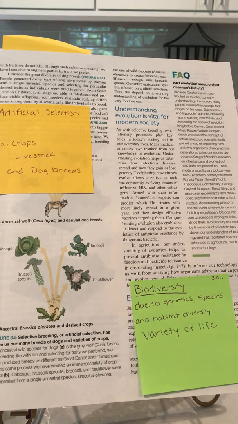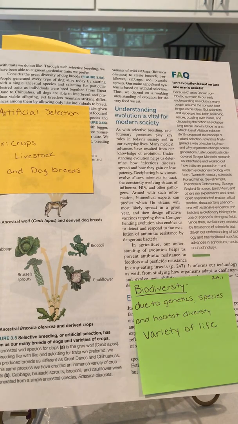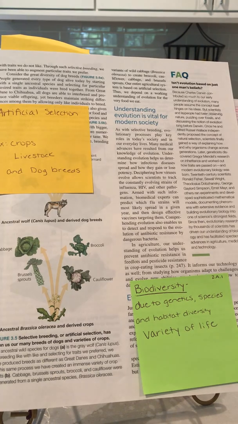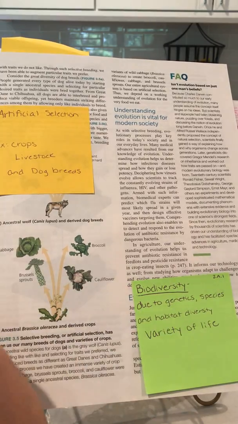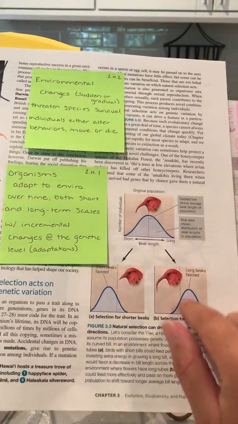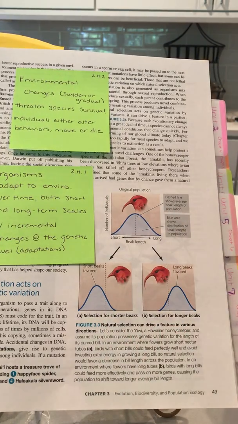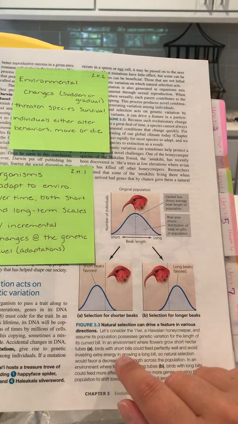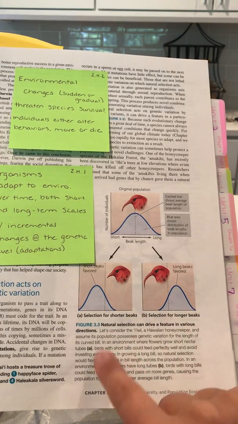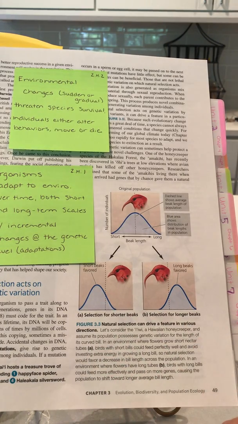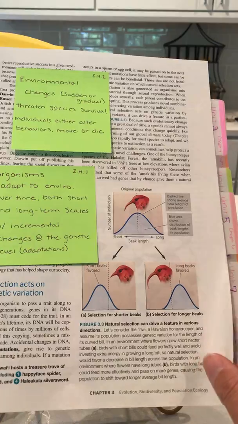Okay, so we know a little bit more about that. Natural selection occurs when pretty much nature is deciding the factors. There are, let's go back, different types of selections. Look these over if you don't remember them. But inside here, you're going to see them explained a little bit more between directional, stabilizing, and everything else.